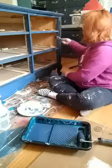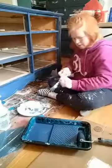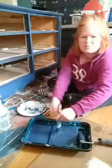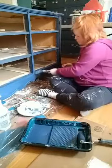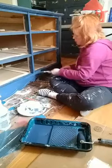So this color, I love this color. I think I'm going to do this on something else of my own once I'm done all of this furniture for my clients.